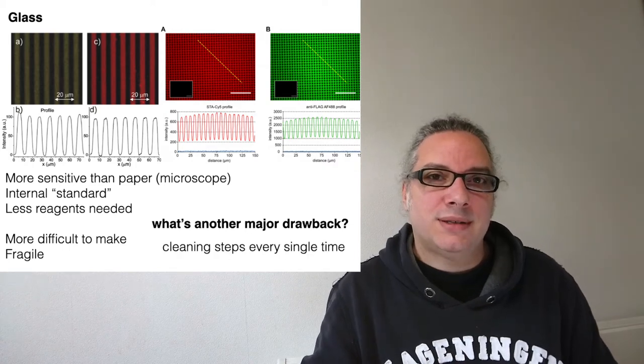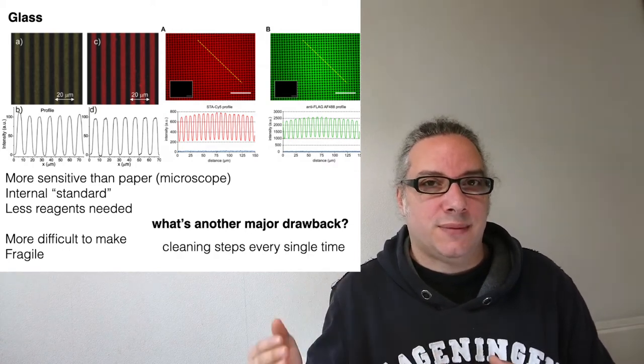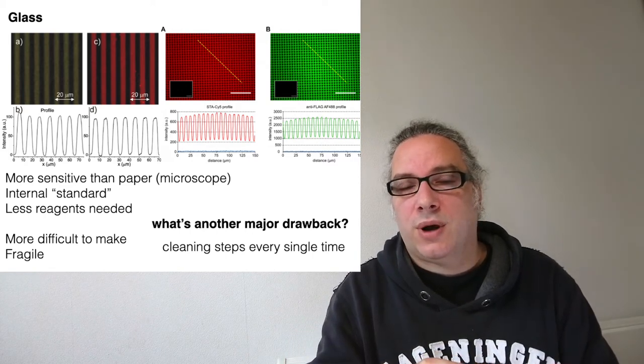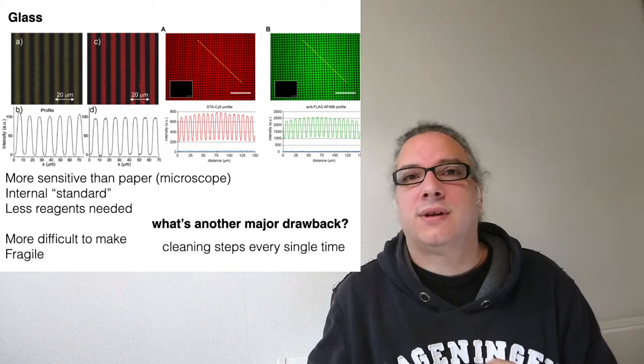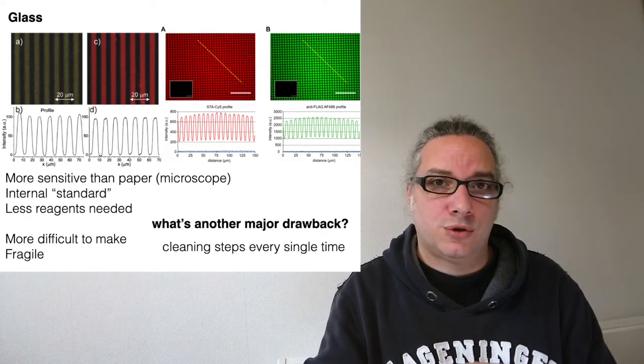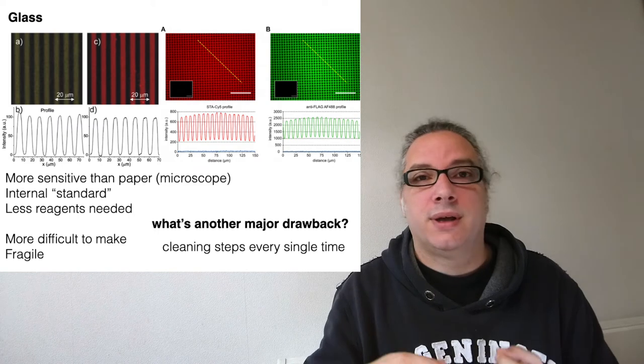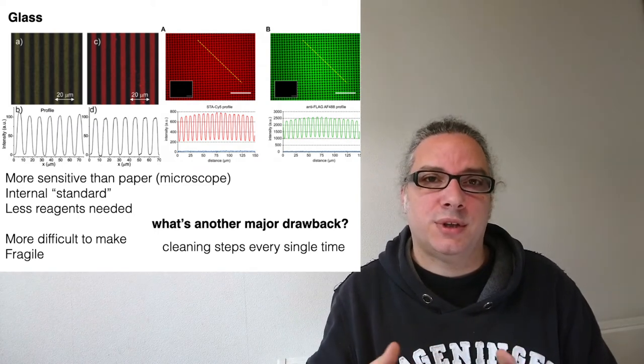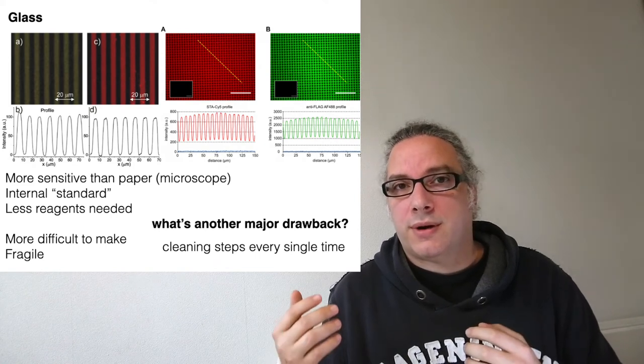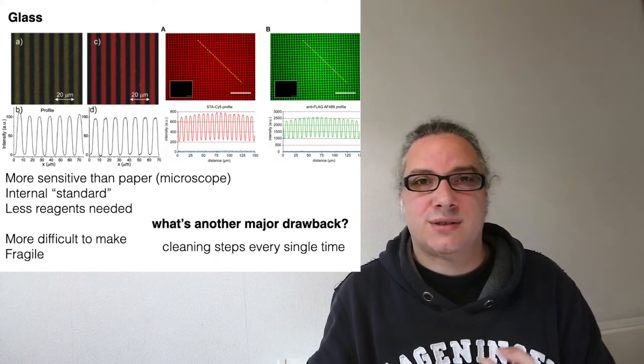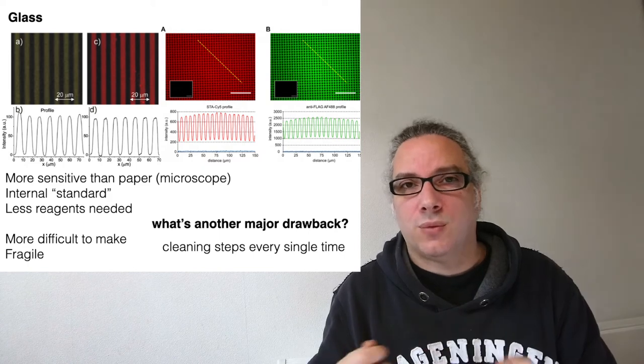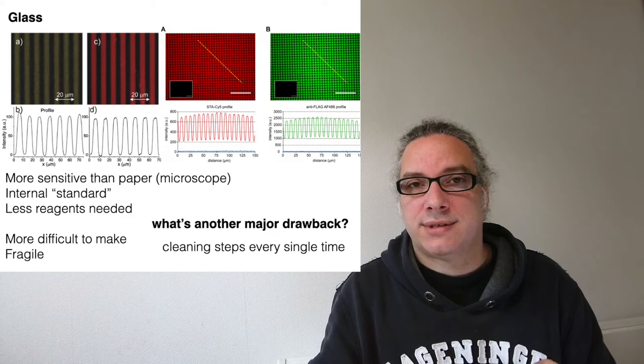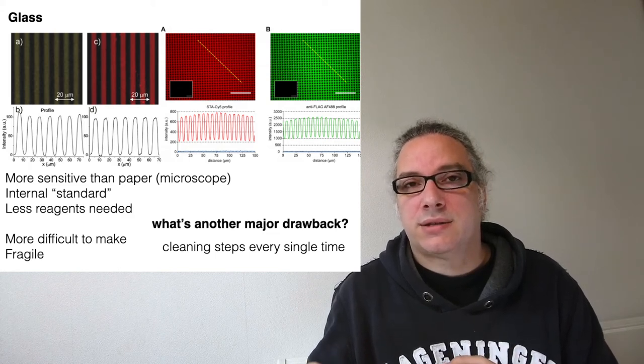The problem here is that you need a lot of cleaning steps, and again, you did this during the first course. You modify, you make one reaction, then I need to clean it. I need to put a second solution on top, or I need to make another micro contact step, then I need to clean it again, and so on and so on. So there are a lot of intermediate steps before reaching a proper working sensor, and this is, on one hand, time-consuming because I have to wash every single time, and on the other hand, it's also more difficult because every single step that I make, I risk to break the glass.